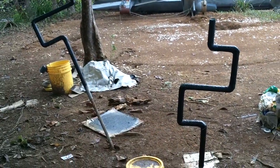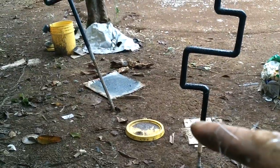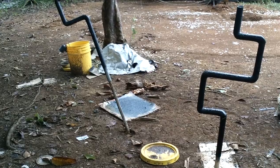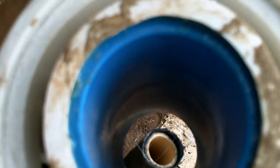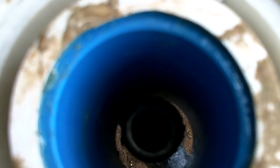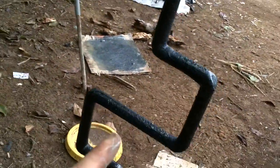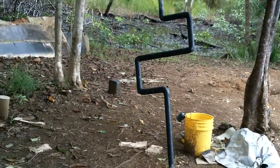I'm not sticking them together yet because I want to have a bearing here and a bearing there. I want to put the bearings on there and then attach this to that. The bearings on the ends just go on any time. I want to make sure these are really strong because I never want to have to repair them, and I want to be able to pedal as hard as I want.